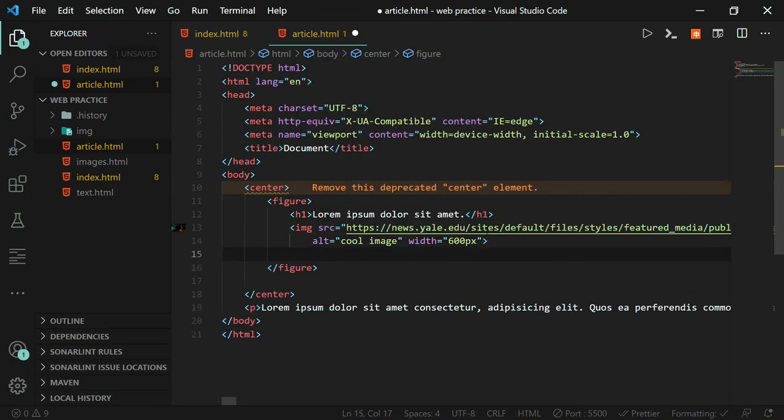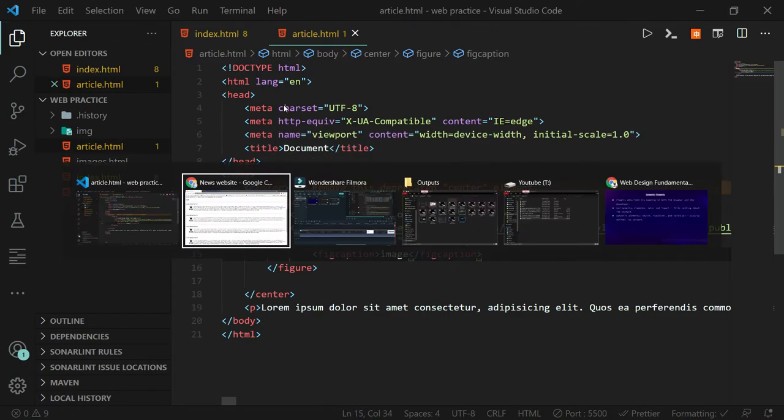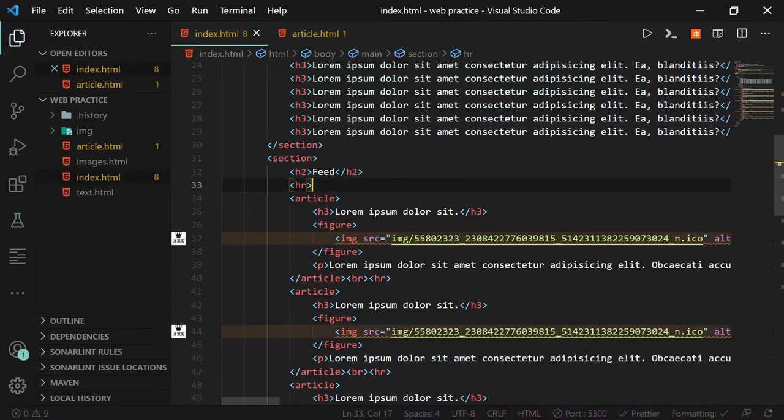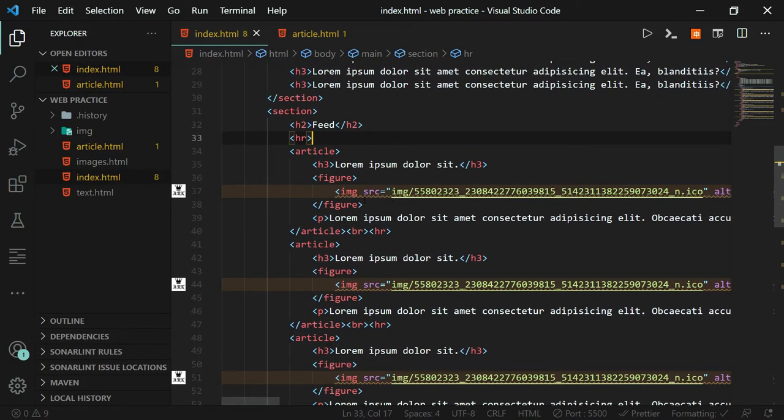And we will also add a figure caption, image, whatever. And let's link this somewhere in the first article.